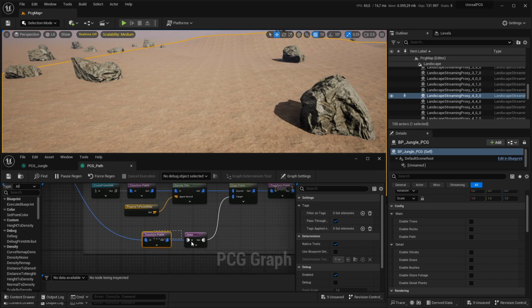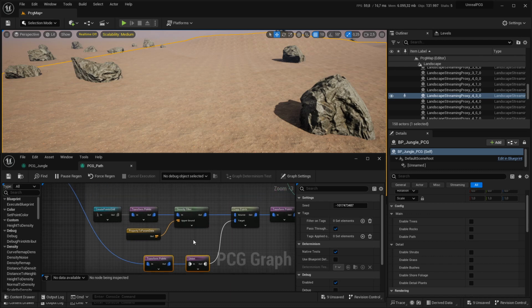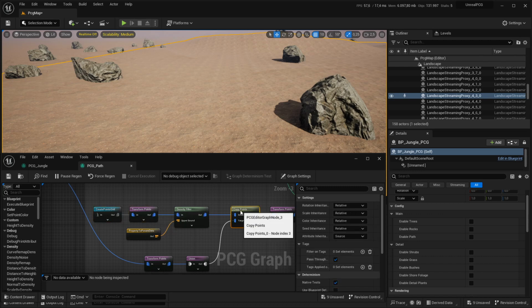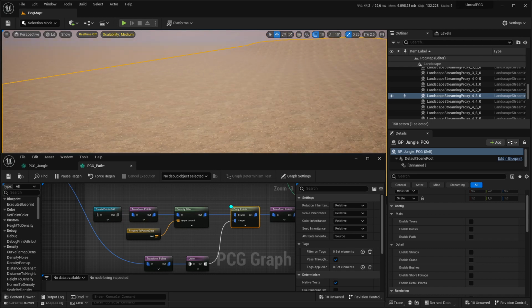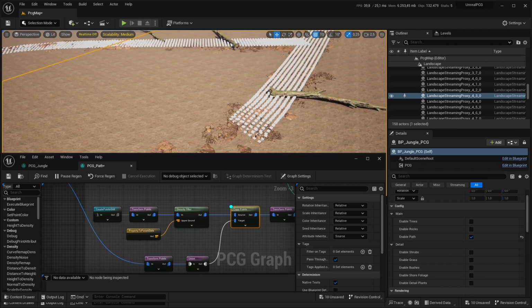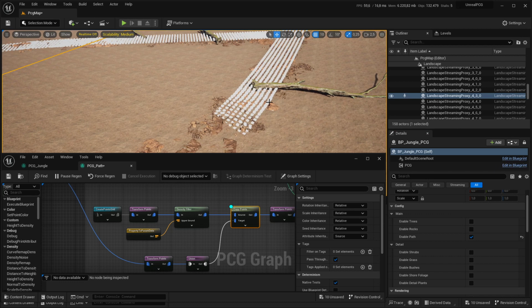So I'm getting a bunch of random points. I'm creating a point grid, and then I'm copying this point grid in a randomized fashion to the points on the spline. This is essentially what actually enables the path. This is then where assets get placed on the path.